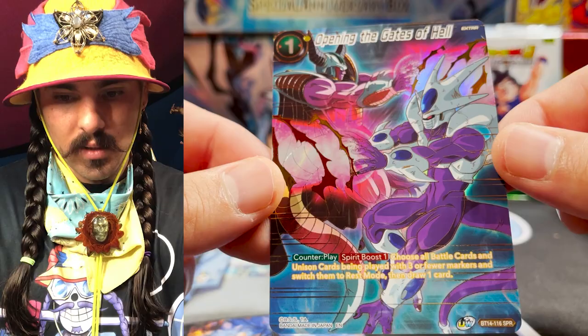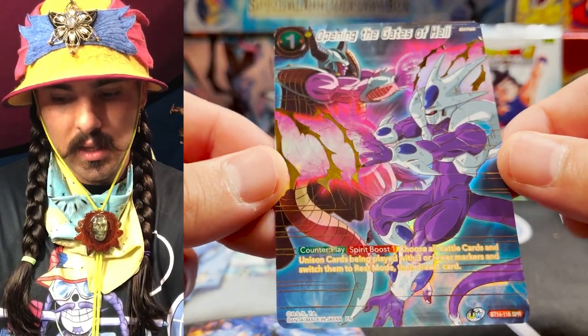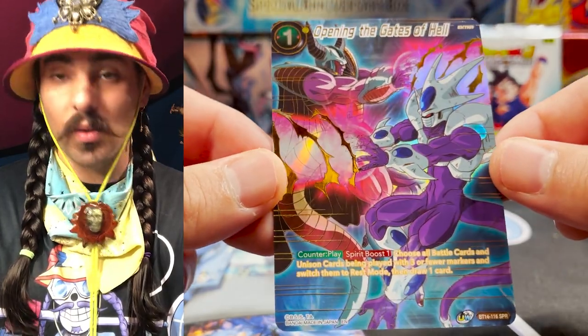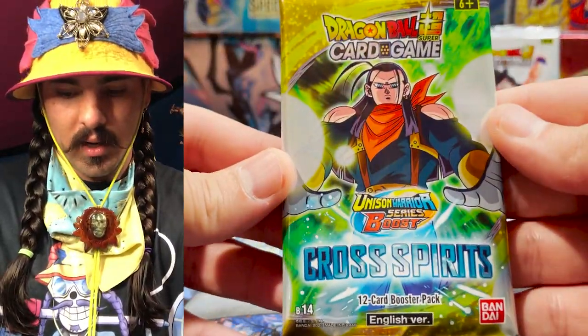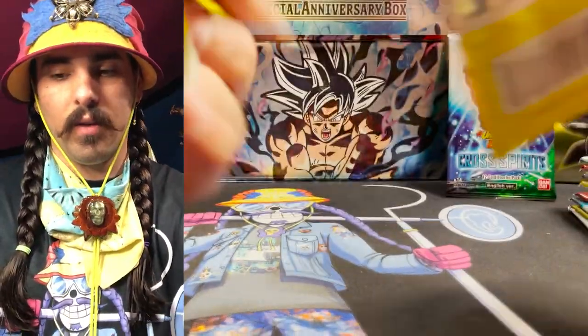Really, really awesome. But it looks like you're going to need to have an active unison in order to get this skill off. So it is dependent on a unison being on board. Nonetheless, an absolutely gorgeous card. All right, so that's our first SPR there. And the Super 17 art here, holding it down, holding down the fort. Both hands, palms down. Very serious.